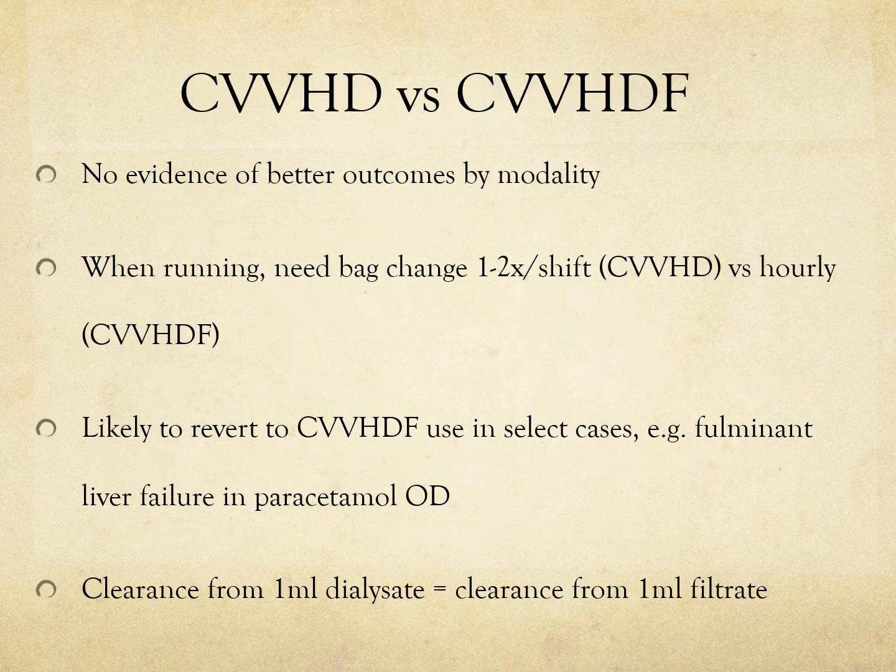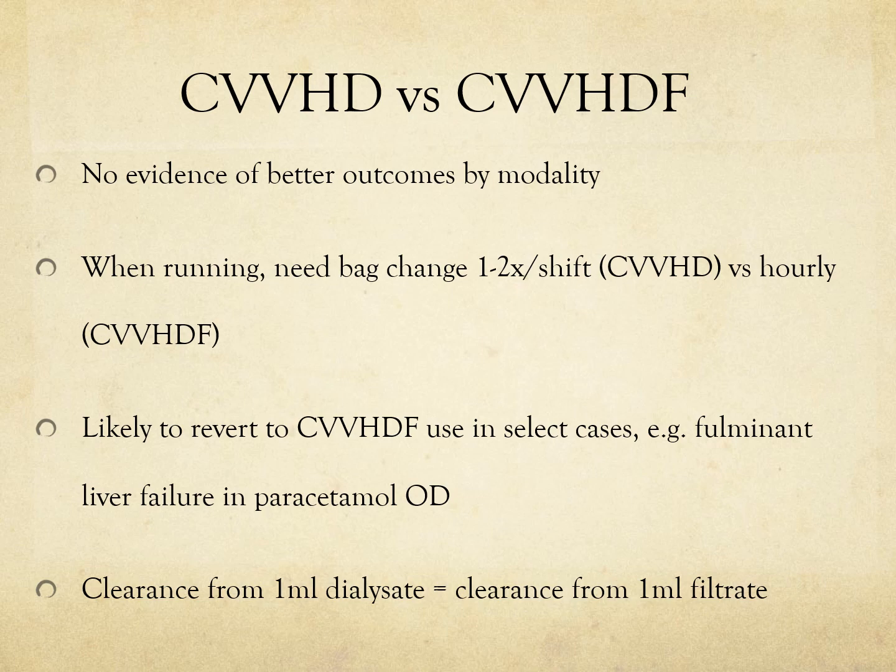Looking at the literature, choosing between continuous modes of hemodialysis versus hemodiafiltration, which is essentially dialysis, but the blood is under pressure, so there's also ultrafiltration that occurs. Therefore you get solute removal via diffusion down a concentration gradient and solute removal via ultrafiltration. There's no evidence of better outcomes by either one, so they're seen as equivalent. Practically, there'll be some differences in terms of the frequency of bag changes for fluid removal and replacement that will be needed, with it being much more often in hemodiafiltration.